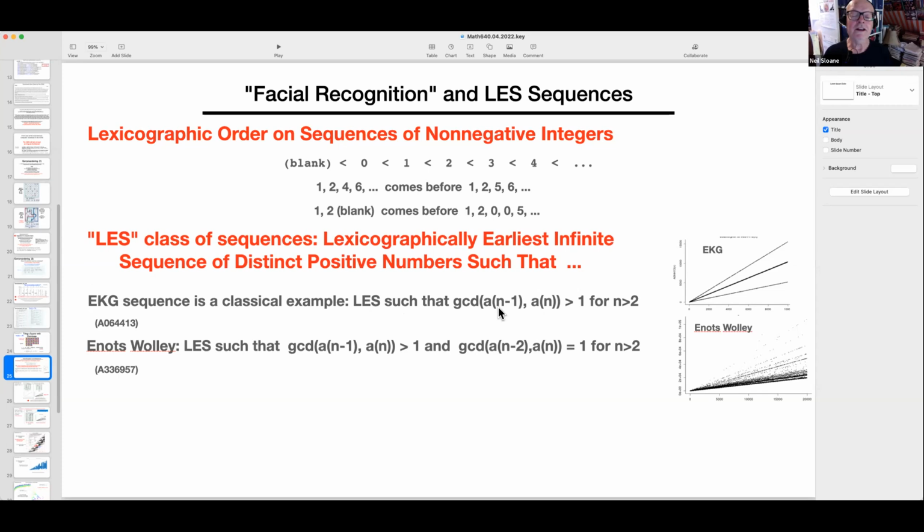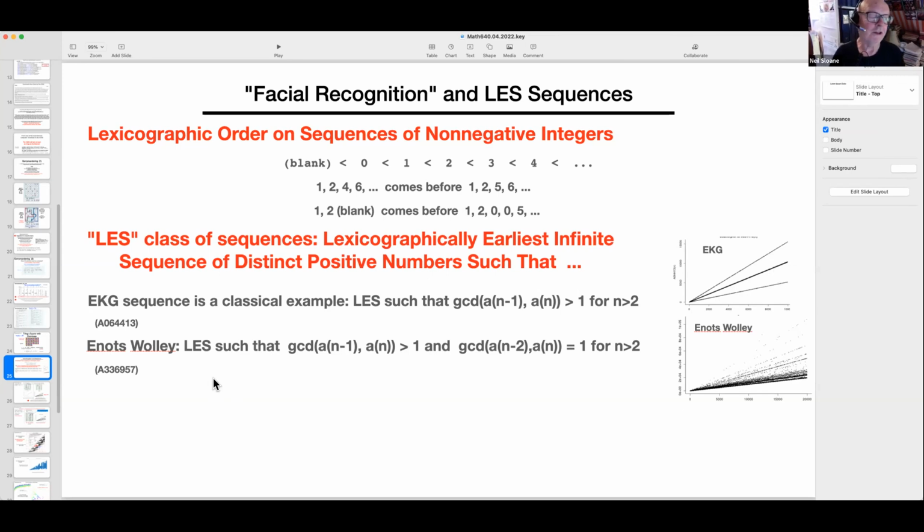That's the rule. If I didn't put infinite, then the answer would be 0, stop, or 1. It would be a finite sequence, because if I'm insisting on positive, 1, stop would be the earliest. But so you put in an infinite sequence to make sure that it makes sense. And so that's the example of the EKG sequence. And I showed you its graph. Here it is, three straight looking lines.